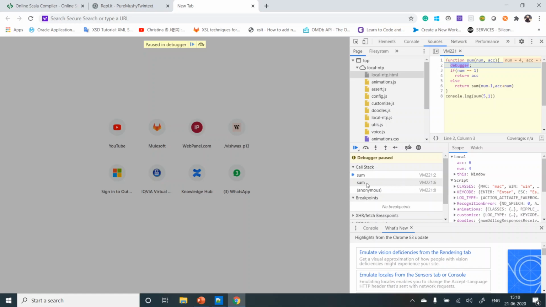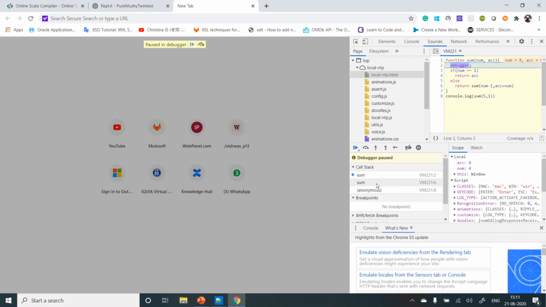If it was a tail call optimized engine, this sum stack frame would have got replaced by the new stack frame, which didn't happen in this case, right? It just blindly added a new stack frame, whereas we don't need this stack frame anymore, but it still is adding this without any use.